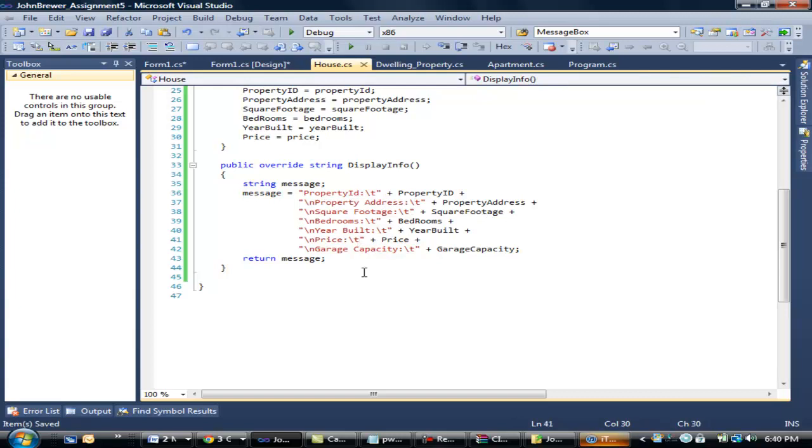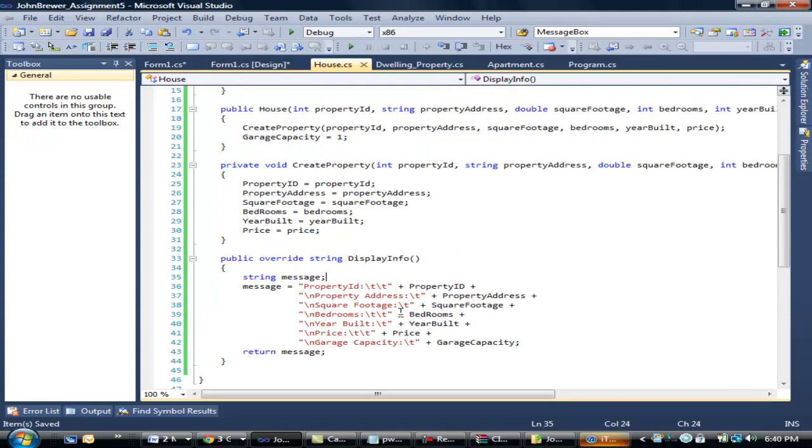So here we will put double tab. What else? Garage capacity defined. Maybe in number of bedrooms also we should put a double tab, so that they'll get perfectly arranged. Okay. What else?